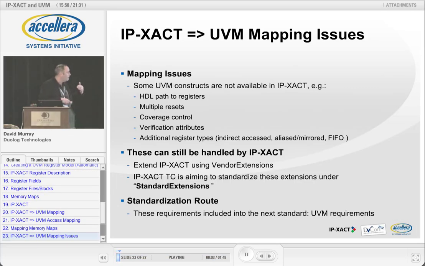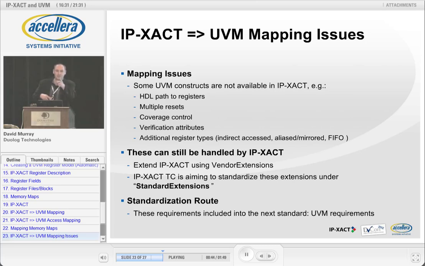Again, when the VIPTC were developing the UVM register model, they did take the IP-XACT register schema into account. So there's a very close alignment, like what we've seen. There are some areas where IP-XACT wasn't covering all the verification needs. So there are a few things that are not in IP-XACT that would be needed in UVM. One is the HDL path to registers. That was a surprise in terms of how we do that, and we can go through some solutions for how you can do that today in IP-XACT.